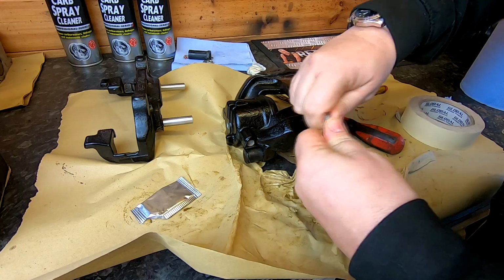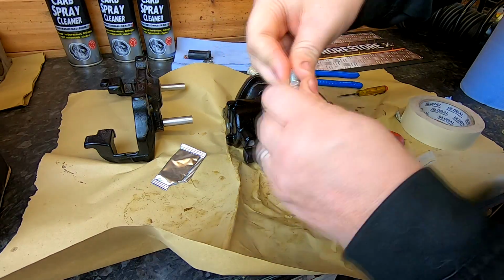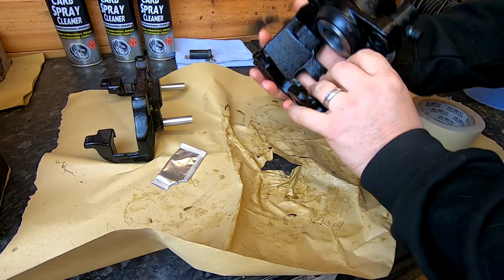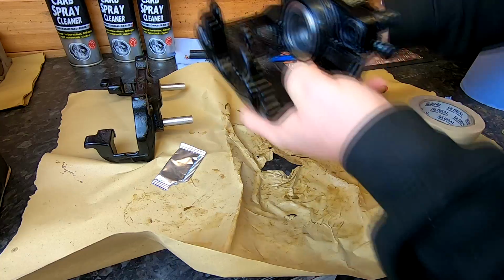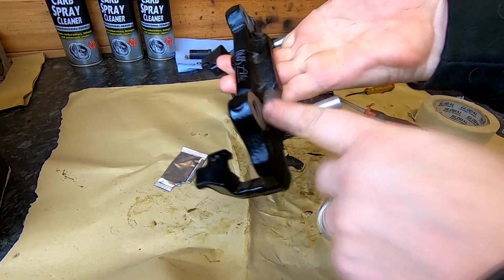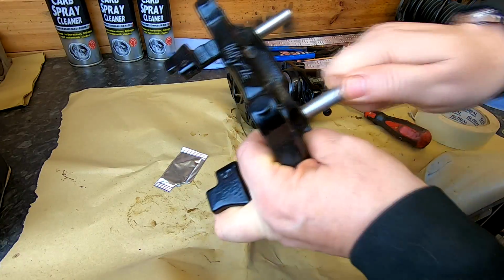A bleed nipple there, which I will just put a little bit on there and screw that in. There we go. One rebuilt brake caliper. Lovely job. I'll fit this separately because that goes on the car. Bolt that on before we actually put this on, and then we can screw these pins in through there afterwards. So that's the idea of that.